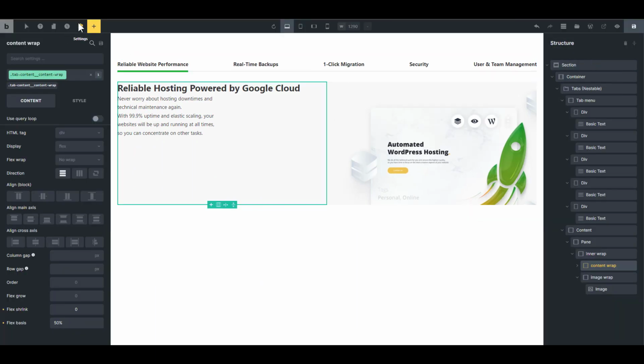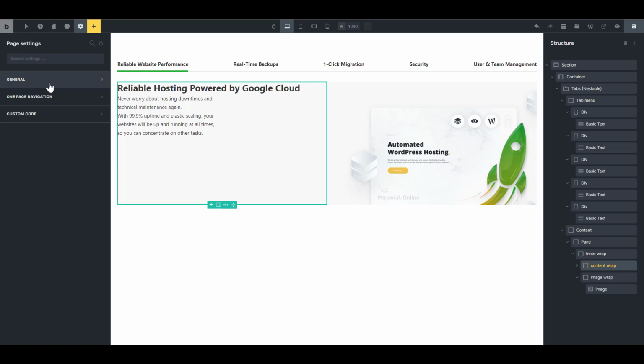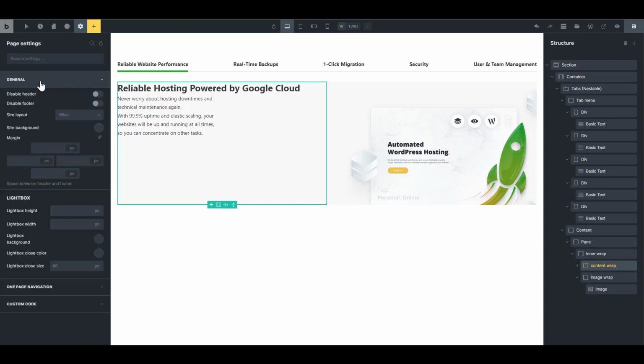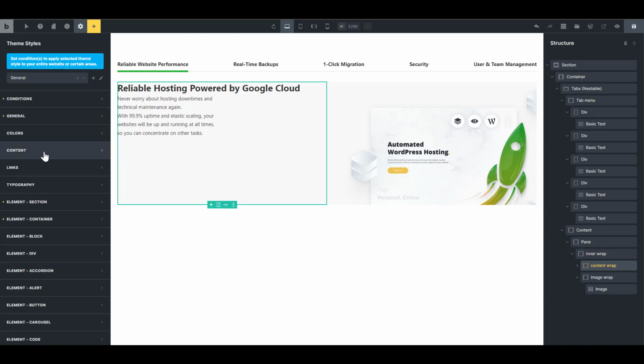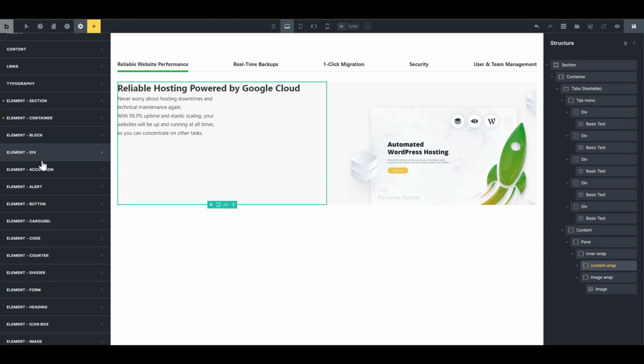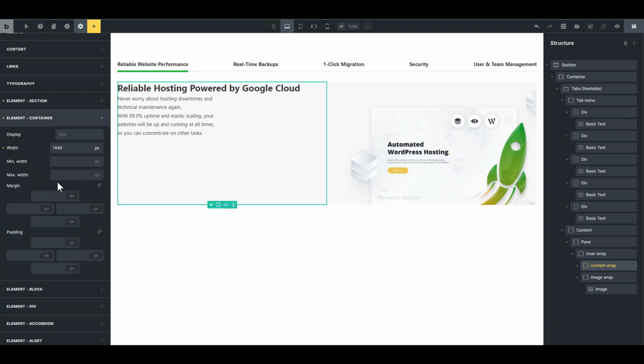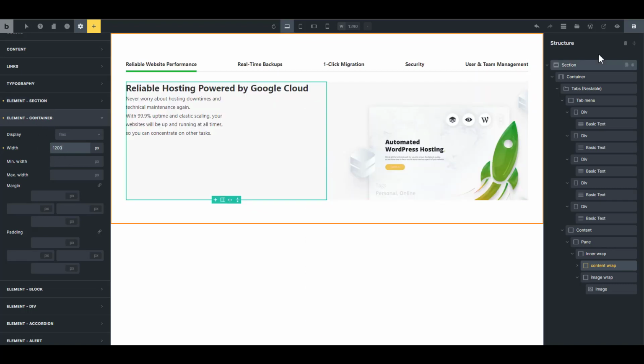I'm just going to go to settings. I think I would like to go to page settings. No, general. That should be under theme settings. I thought I could do that on the page level. To change your site width, you just change the container width under the theme settings. So 1200. That should give me the width of the site that I need.